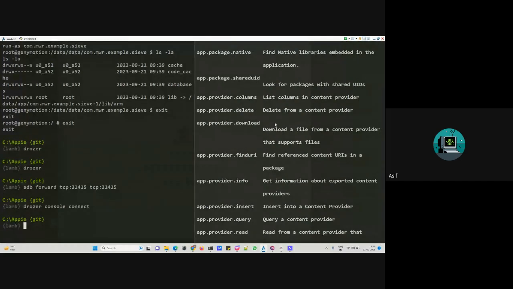We could simply see all the details of our package, the package name or application. I have told you what attack surface is. If you remember, guys, do you remember? Just type yes or no. What attack surface is and the types of attack surface. With the help of Drozer, we could simply see the attack surface of a specific application. For example, if I'm using Amazon, I could see the attack surface of that application. So let me show you how we could use this.